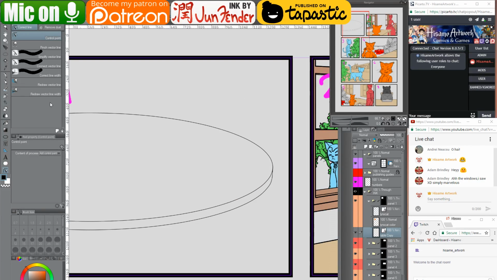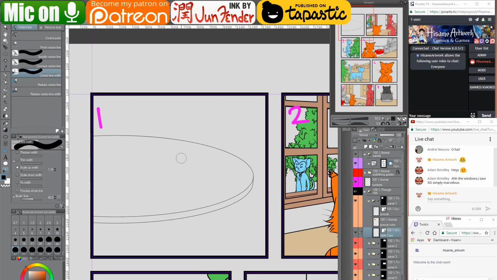And since I did it too thinly, I will correct line width, and I will say scale up, if it works. Okay, now it's starting to get some thickness. Let's see if it fits with the other lines. Okay, it fits.